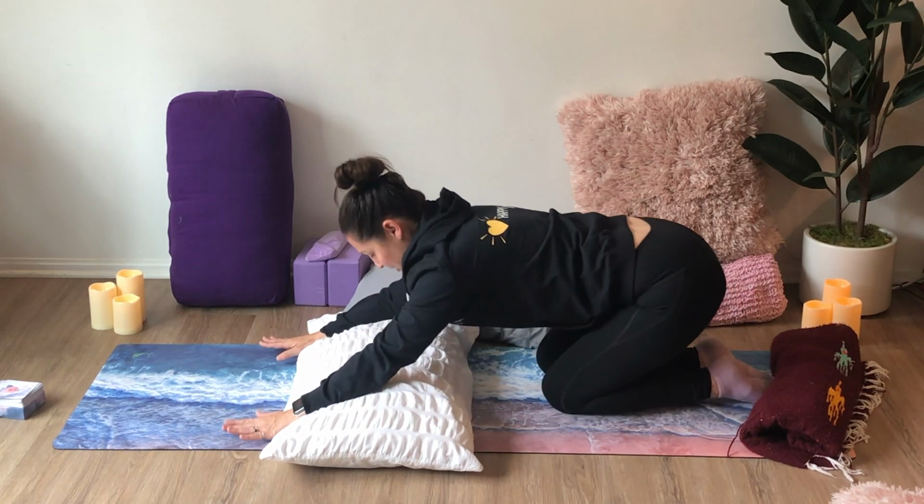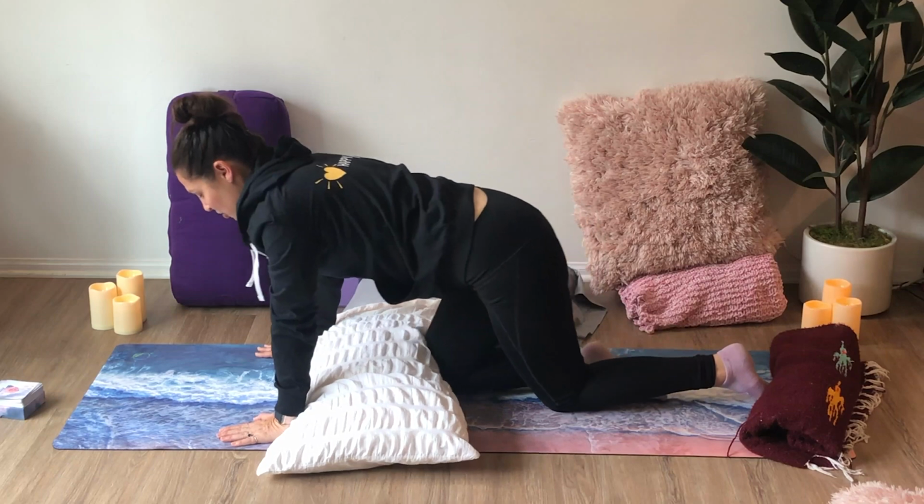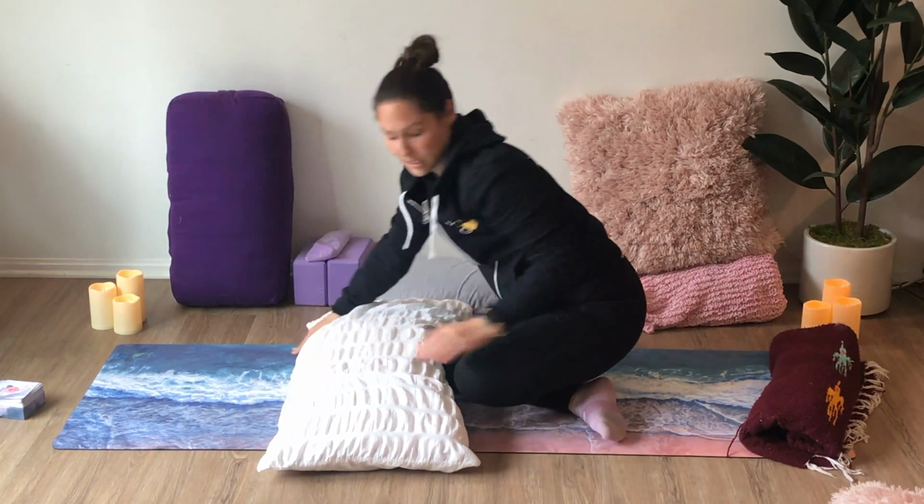And then begin to press your way up in whatever variation you're in, finding your way back once to your seat.